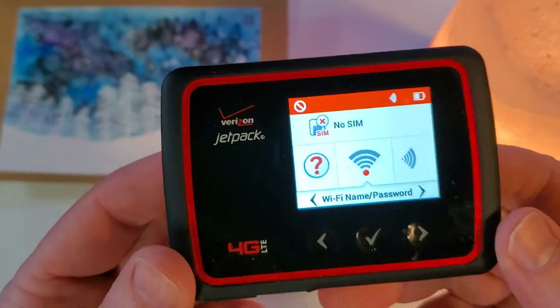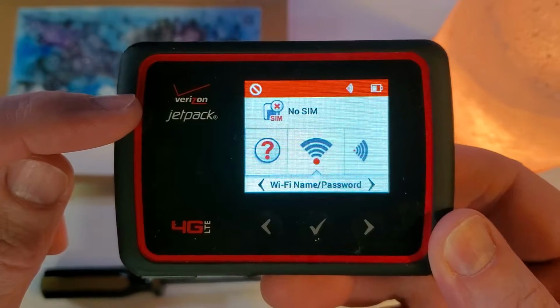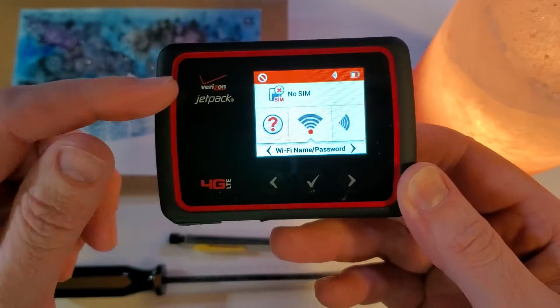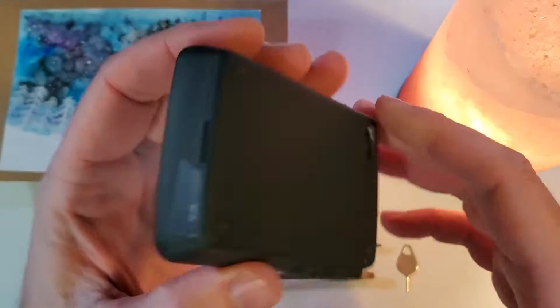This is how to factory reset, hard reset any Verizon Jetpack. This is the 6620L, and let's get started. Okay, you want to have the device powered on, and now we're going to remove the back.